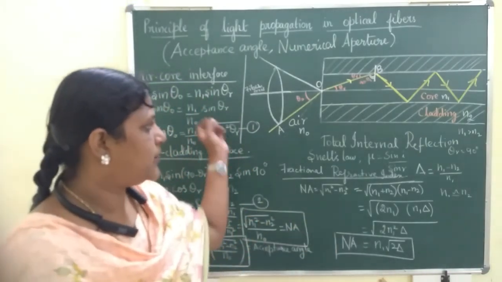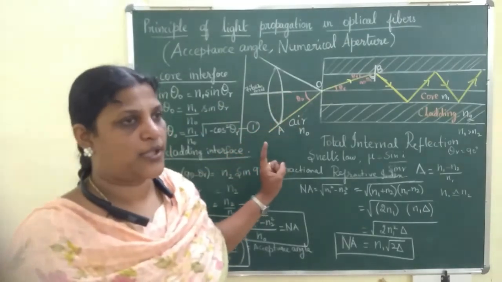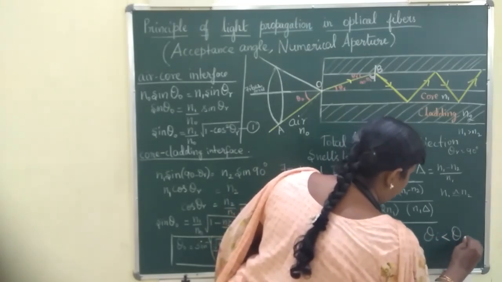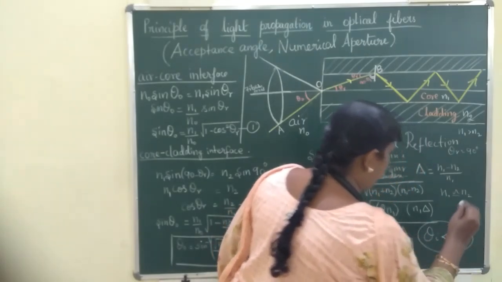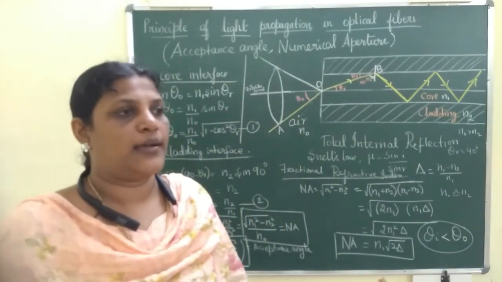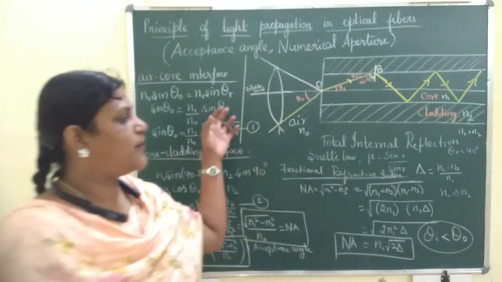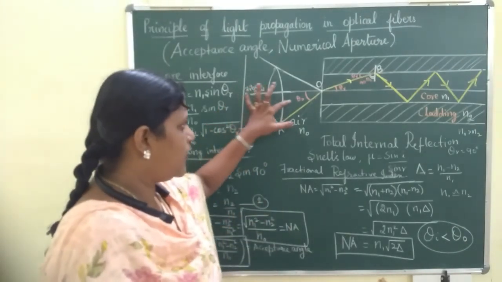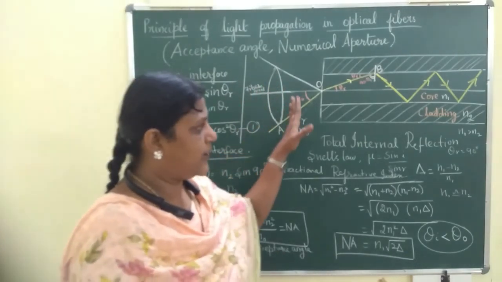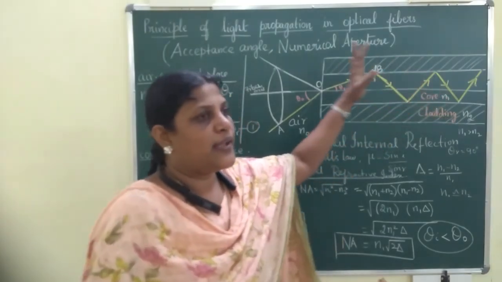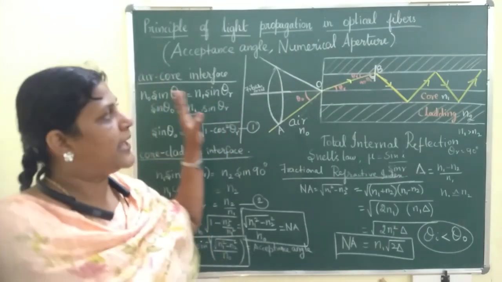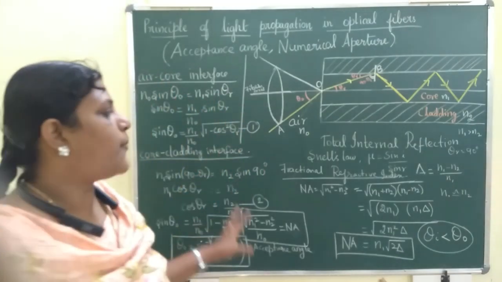So again theta naught என்கிறது தான் maximum angle ன்னு சொல்லியிருக்கோம். So whenever theta i is less than theta naught, it forms the condition for total internal reflection that is responsible for propagation of light inside the optical fiber. So angle of incidence theta i எப்போலாம் theta naught விட lesser ஆ இருக்கோ அப்போலாம் light is getting totally internally reflected. Okay, so this is the condition for light propagation in the case of optical fibers.